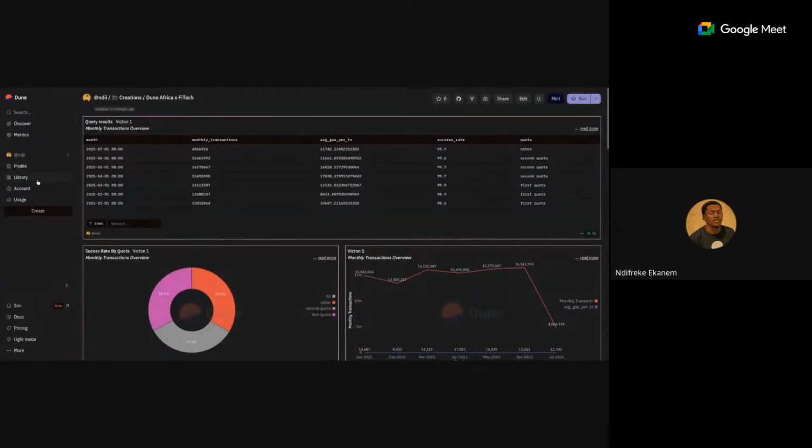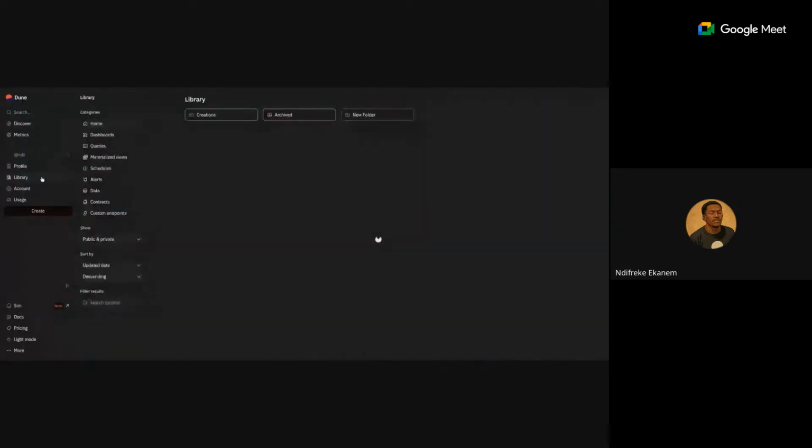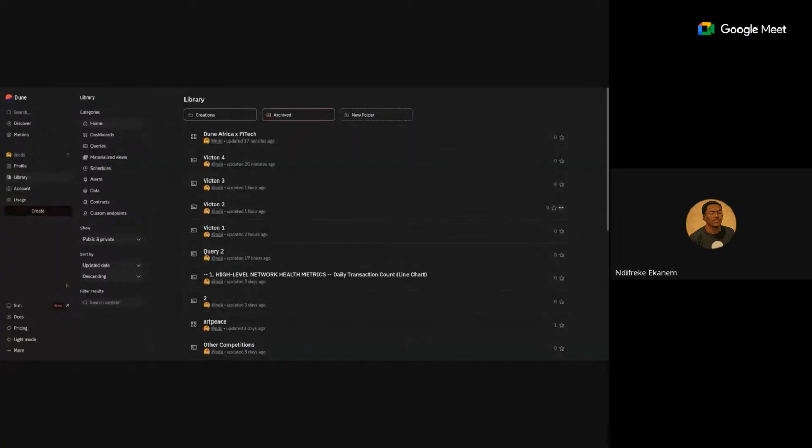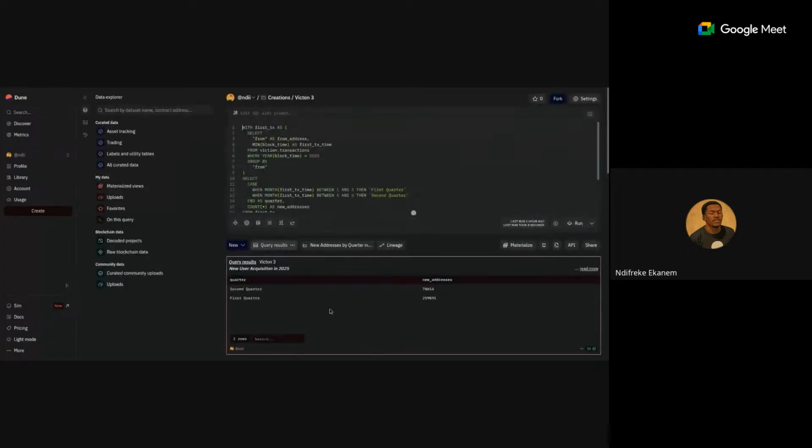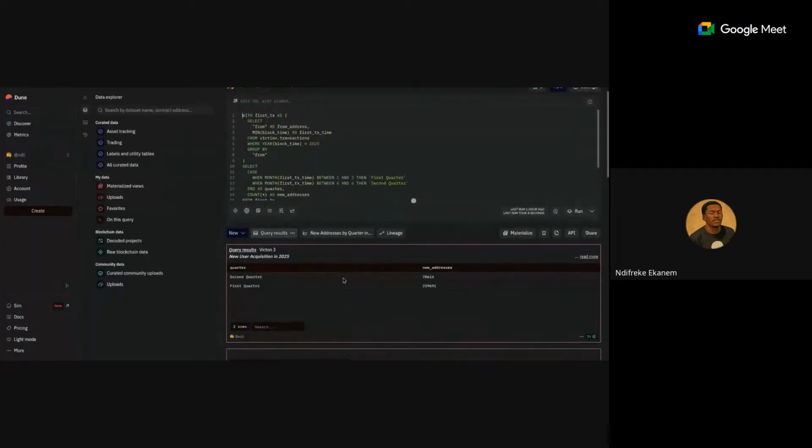The third thing we are going to do is go to Victon 3. So this query wasn't actually so complicated per se. All I had to check was for new acquisition. And I realized as I was building this, because I did this in January, and I gave the assignment on Tuesday, this morning. Class was by 12:30. So I did this between 11:30 and 12:30.